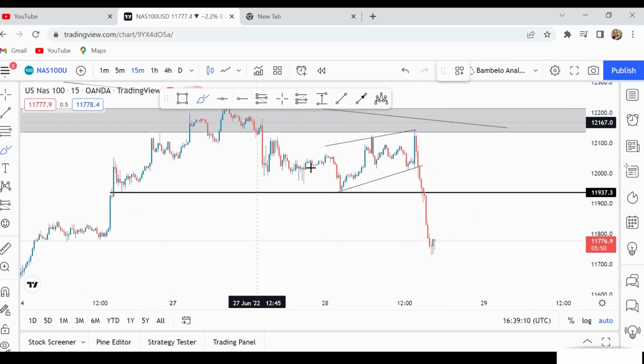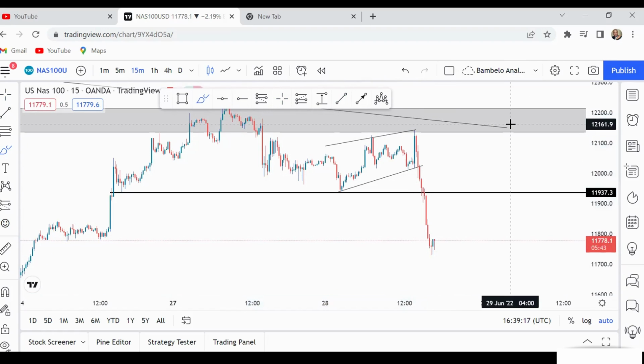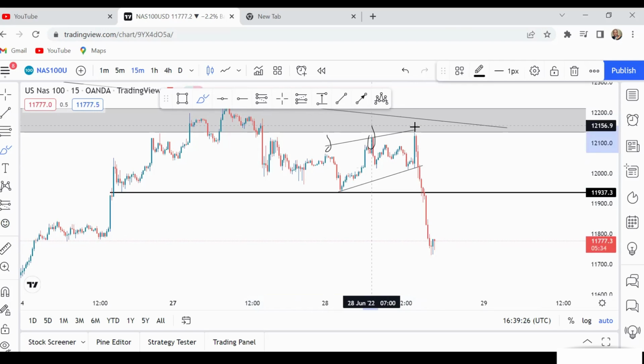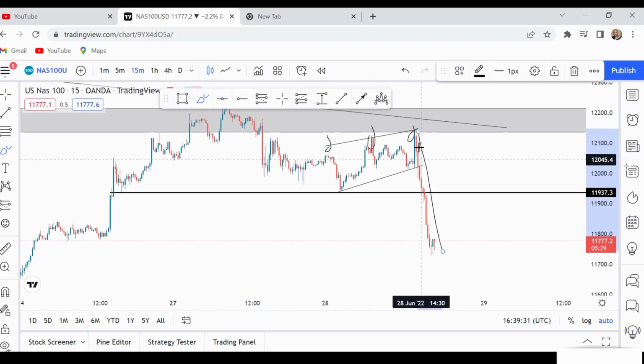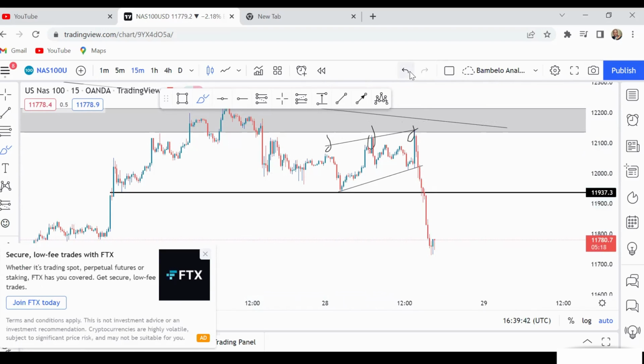It was more like an impulse move, then the market corrected to the downside and then gave us our next impulse. So sometimes what is important is identifying where your next correction is going to be and where your next impulse is going to be, right? As you can see, we had our first touch, second touch, and the third touch there, and then the market, even though it did not really give us a clear bearish engulfing candle, which is one of the candles that I normally look out for, you would most definitely see that the likelihood was that the market was indeed going to go to the downside, right?